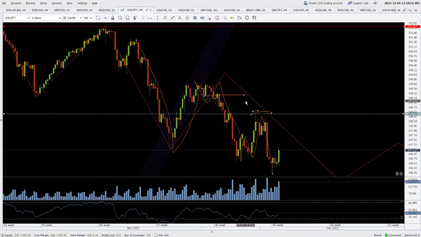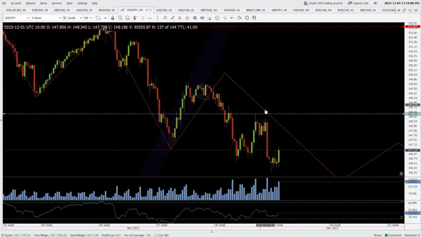You have a short somewhere around here, right? Or somewhere here, so you open somewhere here. But anyways, you got my idea, right? If the price makes another low, of course, Sandy, you will understand. If the price makes some low like this, which is lower than this low, then you will have your stop loss somewhere here, 147.50.